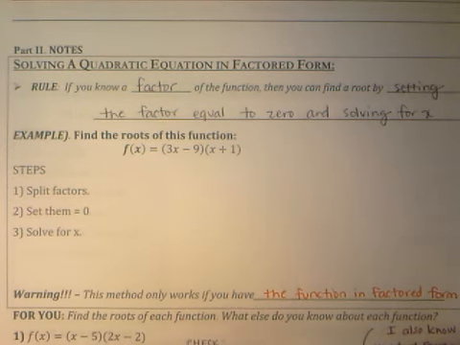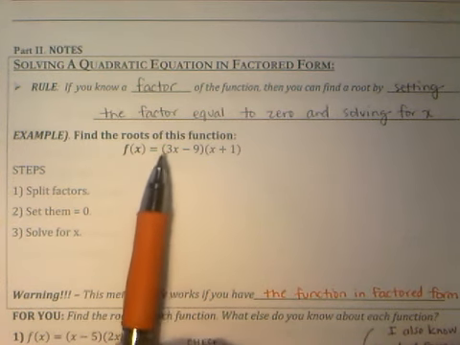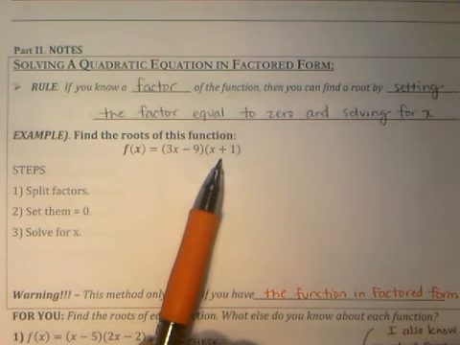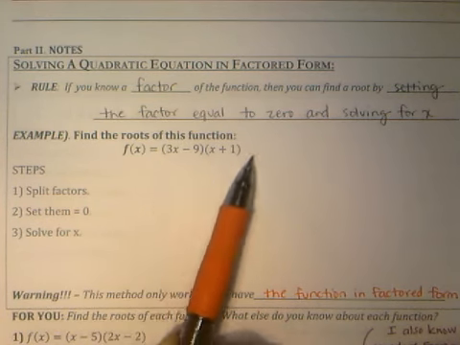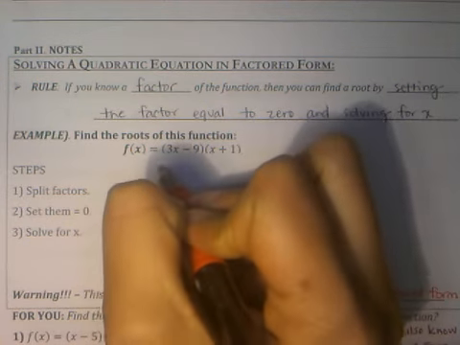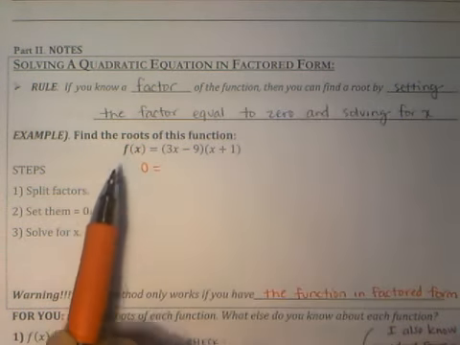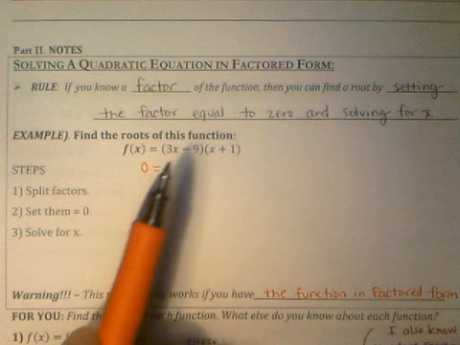This is the first of two lessons about finding the roots of a quadratic function. And we'll start with finding the roots if we are in factored form. So you've got an example here. And remember that a root is very simply an x value that will make the whole thing equal 0. And so the first thing you'll do is replace f of x with a 0.